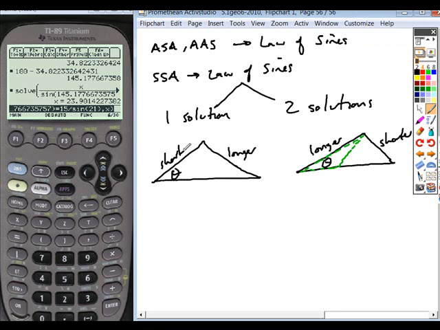If our longer side is opposite the given angle, is it possible to hinge this, circle it around, and intersect within this triangle? No, it's not going to contain a triangle. It'll extend beyond. It would be moved down somewhere like this. Okay, so if your longer side is opposite the given acute angle, then you have one solution using SSA and law of sines. If the opposite side is the shorter one, then you have two possible solutions.